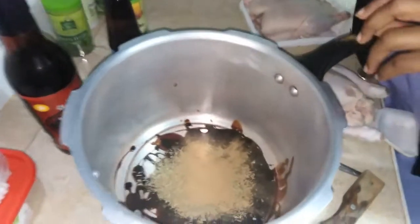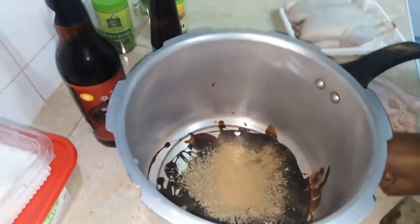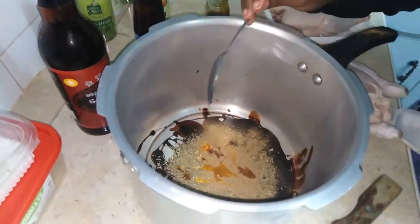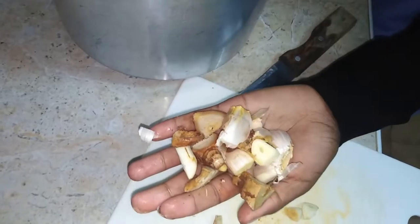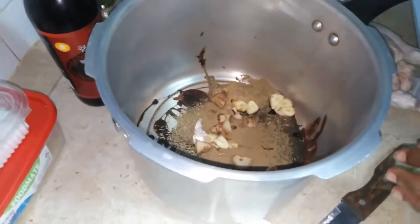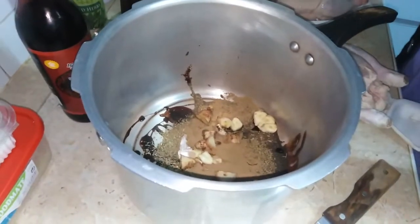Then I'm going to add honey to the mixture. Then garlic and ginger. Just cut through it, so you don't need to do a rough chop, because this is just a brine. Then, what else am I using?